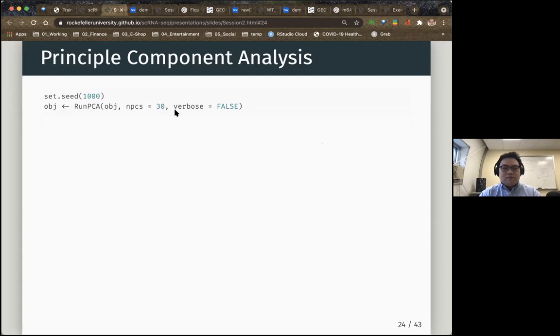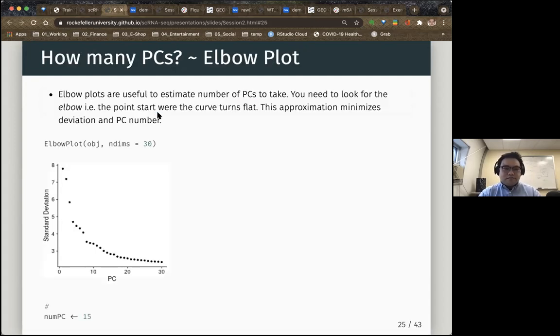We have to run principal component analysis first, so we use RunPCA. We are just counting the first 13 principal components here, and then we need to decide how many PCs represent your data.